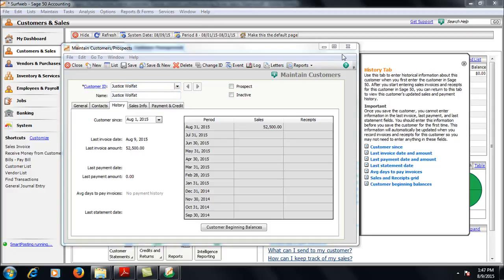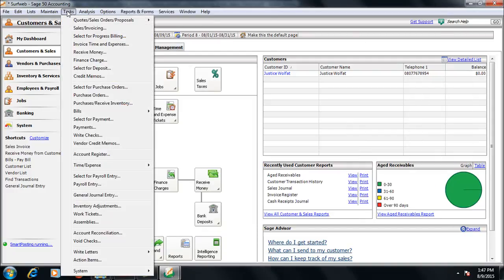So let's quickly issue a receipt. In a nutshell, what we need to do now is go to the task, right? For the task, you do receive money. In other lower versions, what you have there is receipts. Okay, but in this version they call it receive money. What you have is receipts. Okay, so you come in now.